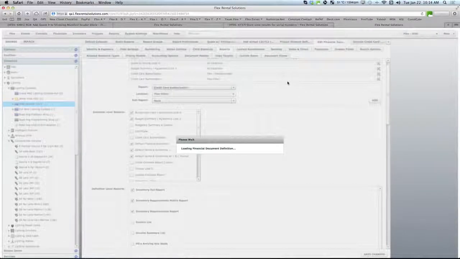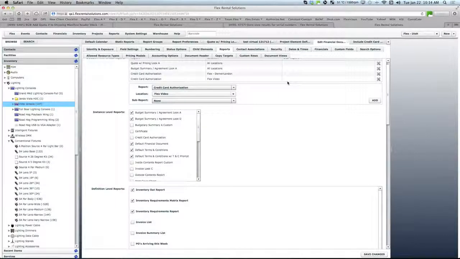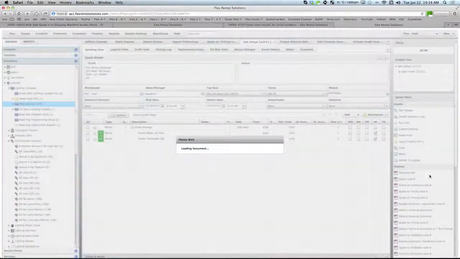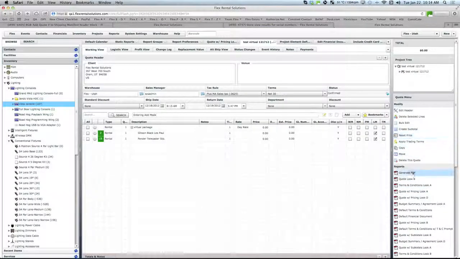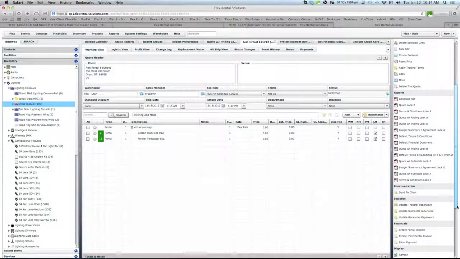So that's how we can configure what happens when we hit generate PDF, or if we hit send to client. Generate PDF and send to client get their settings from the same area. So that is a little bit of a background on static reports, how we can configure them now for printing out on the back or before specific generated PDFs, and then in the future how we can create specific groups and add those groups into pop-ups.